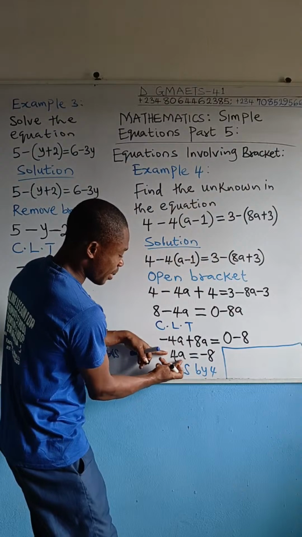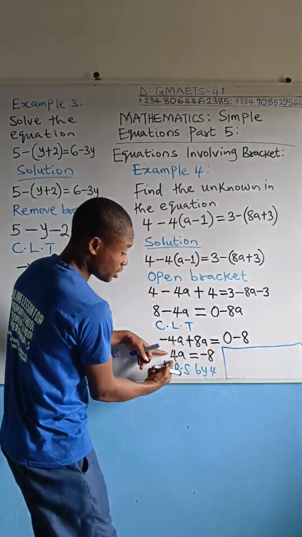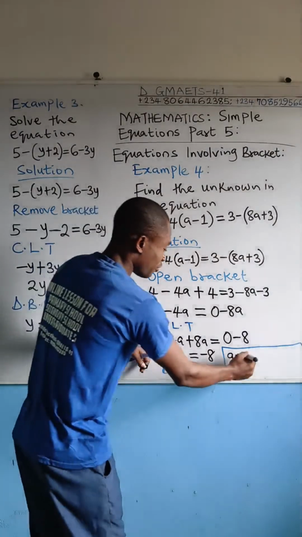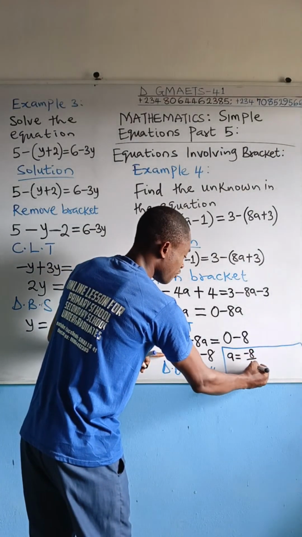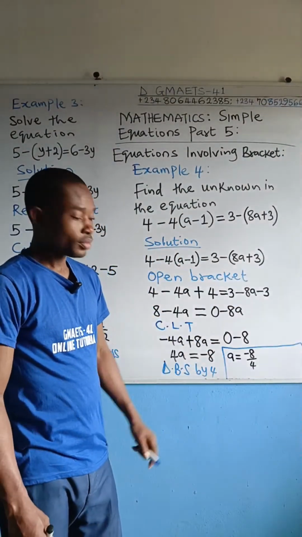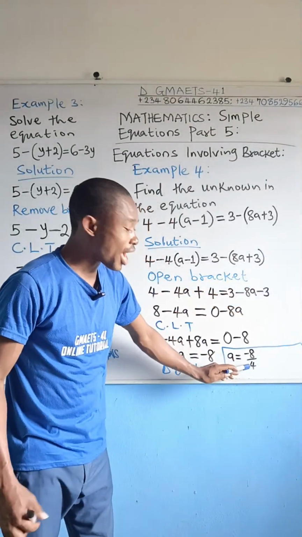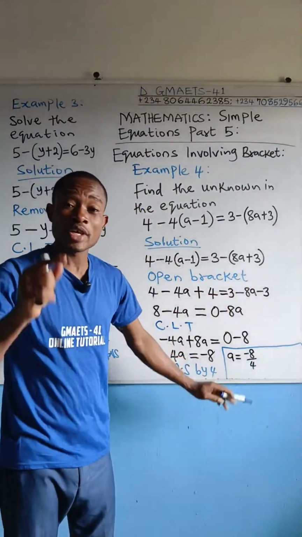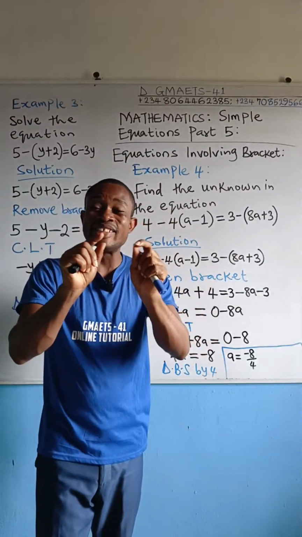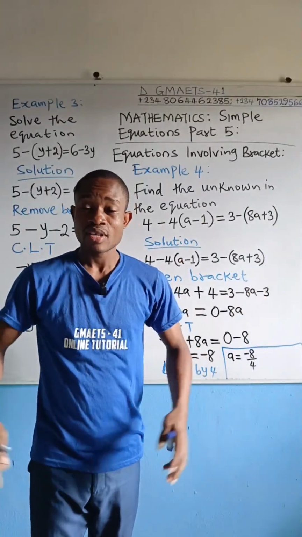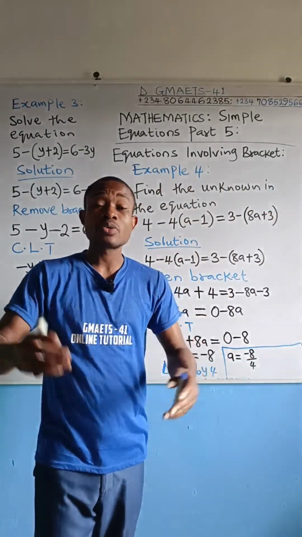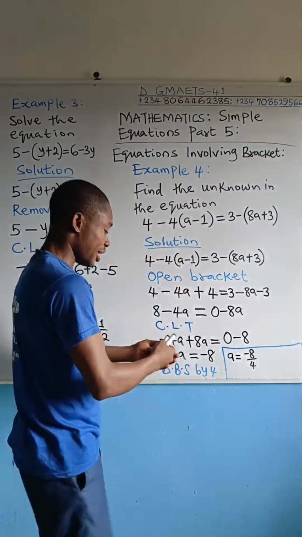Of course, if you divide it by 4, you'll be left with a. So I'll now write a equal to minus 8 divided by 4. 8 divided by 4 will give you 2. Now that 8 has minus, the 4 has plus. Minus divided by plus will give you minus. I told you when I listed the secret number 1, number 2, number 3: different signs, plus times minus will give you minus. The same thing, minus divided by plus will give you minus. Minus times minus, because they are the same signs, will give plus.